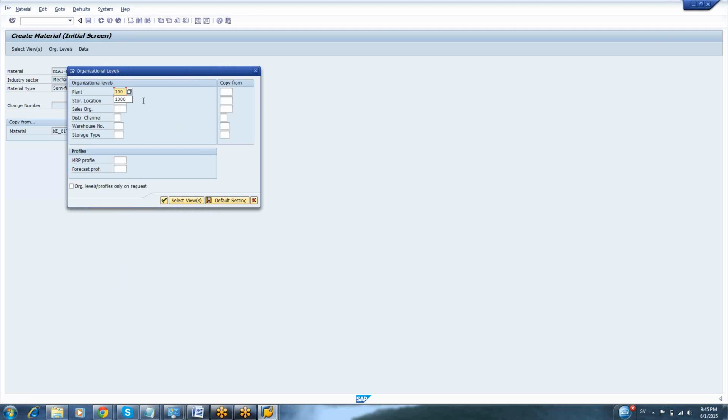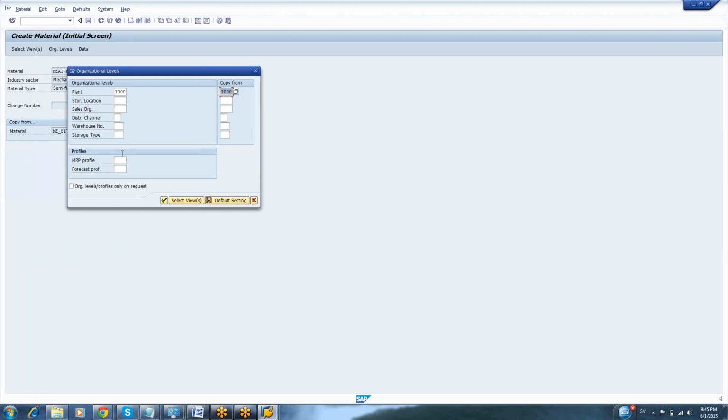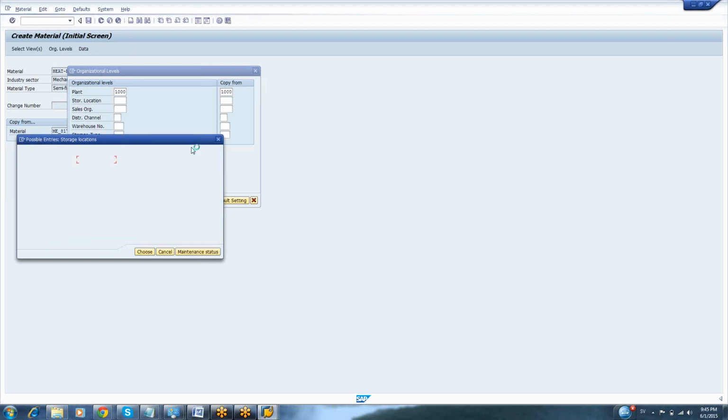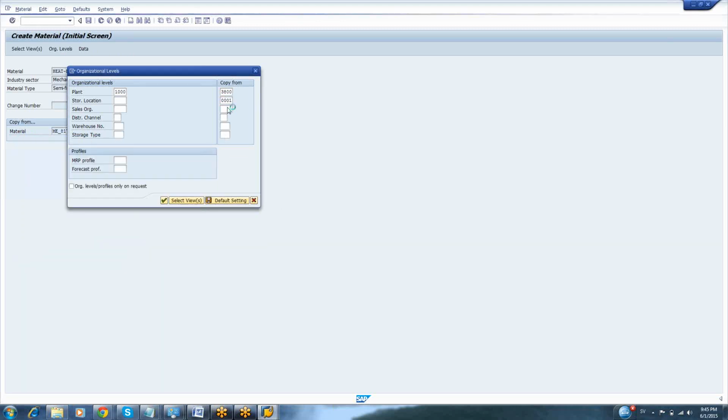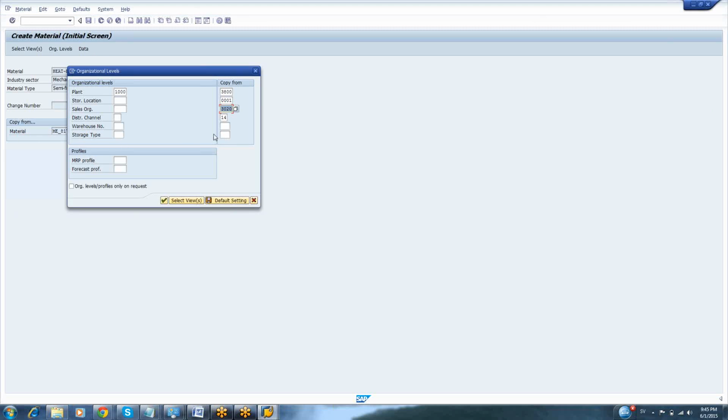Okay, go to copy from and see where it is existing. First of all, if you go to the drop down, you might see multiple plants if it is being produced in multiple places. And storage location within 1000, there is no storage location for that one. You see that? So you selected 001. Okay, very good. But it is going to say it doesn't have that. So remove 001. If you type something which is not there, it will trouble you. And your sales organization is 3020.